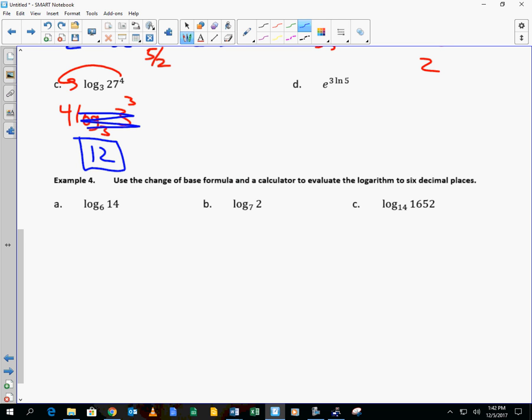Okay, let's look at what Grace said. This is really, really, really important, okay? So Grace said let's just dump that in front. Now we've got to be careful, because if I gave you x to the 6, can I just dump the 6 in front and get 6x? I can't. Those are not the same things, right? So you can only dump that in front if you have a logarithm. So e is not a logarithm, is it? No.